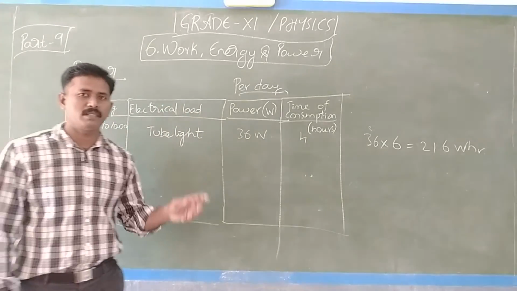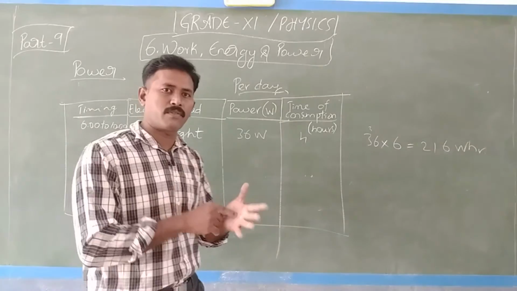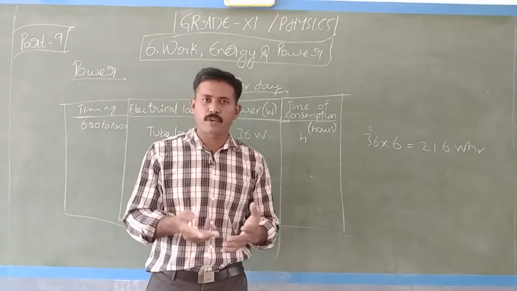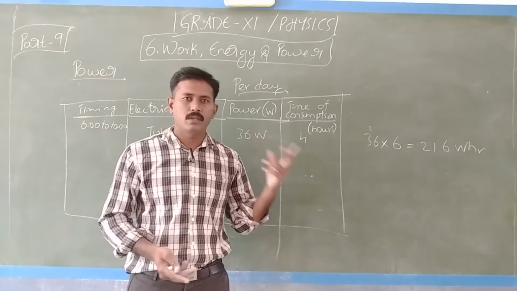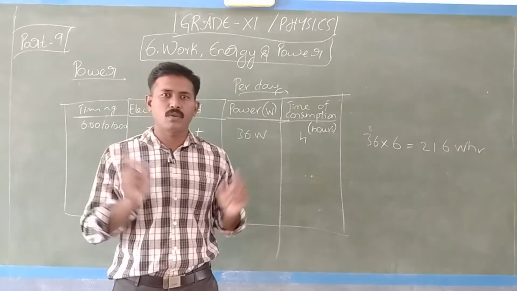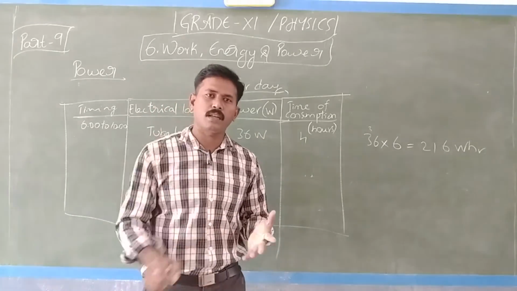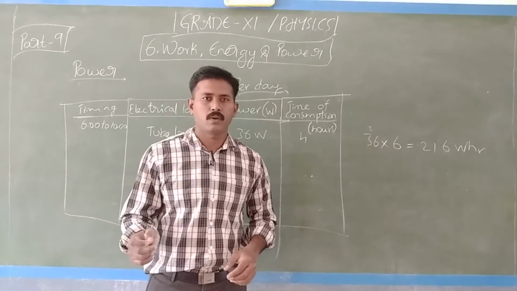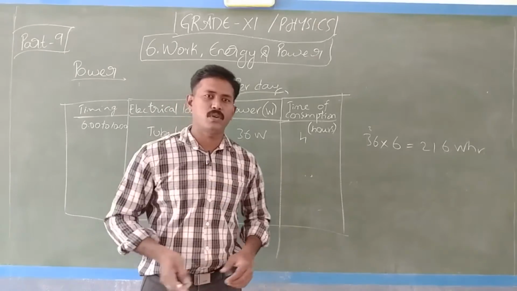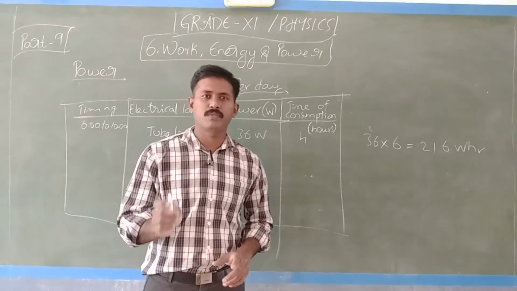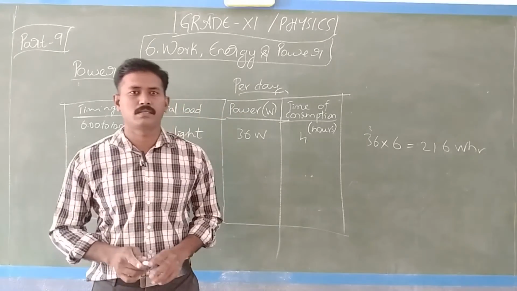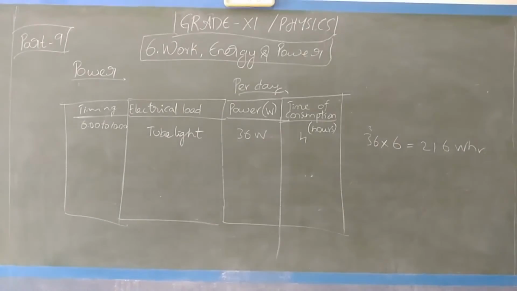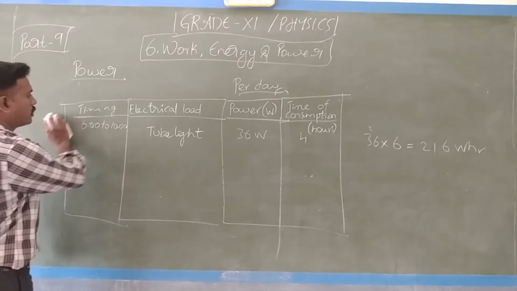How many appliances are there like this? If you take a hall, minimum you will have one or two fans, then two tube lights. For all the rooms, do not leave out any electrical appliances. Write all the electrical appliances, then make an energy audit. It will be very useful, students. Please don't miss this. And finally you give me a report of the audit.